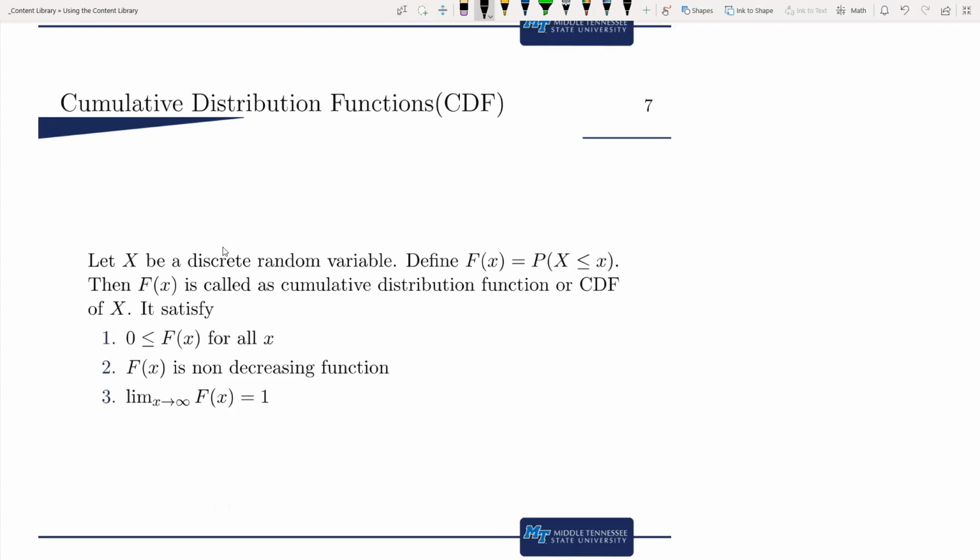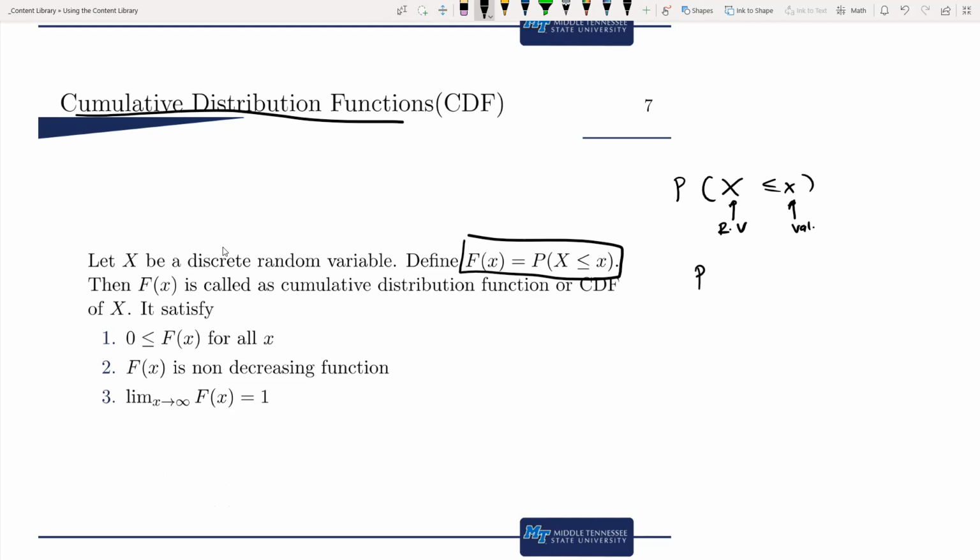With any random variable, regardless of whether it's continuous or discrete, you have to discuss the cumulative distribution function or CDF. Okay. So what is CDF? The definition is this. Basically the probability of the random variable taking a value less than or equal to a given value. So this is a random variable, and this is some value. For example, I can ask, okay, what's the probability of the random variable taking a value less than or equal to, let's say, 10. Okay. So this is CDF. Okay. So you can see x can change. This is the variable.